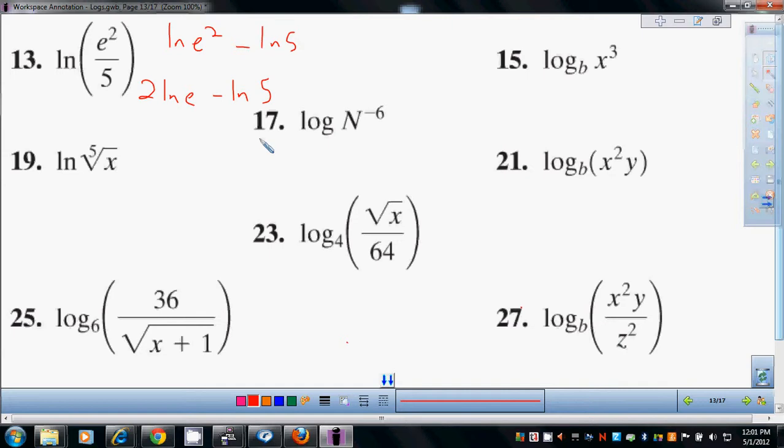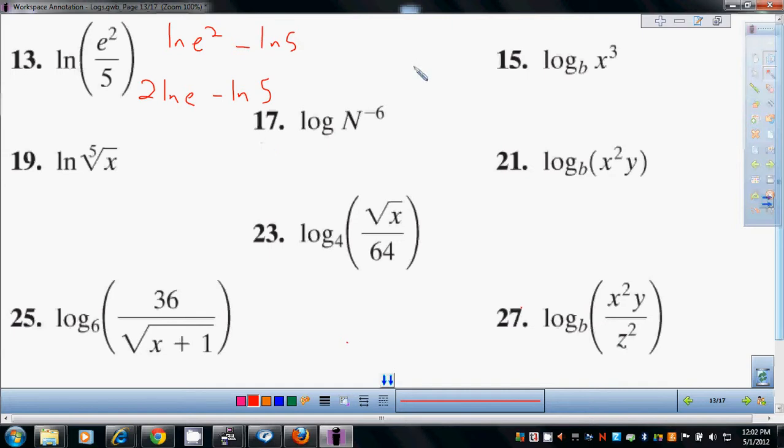Yes? Only difference at all is that log has a natural base of 10 and natural log has a natural base of e. But since we don't even worry about the bases right now, for our intents and purposes, there are no difference. Yes? Yes, they would. Very good. But we're not even going to worry about that right now. But you're right. Okay, let's see.